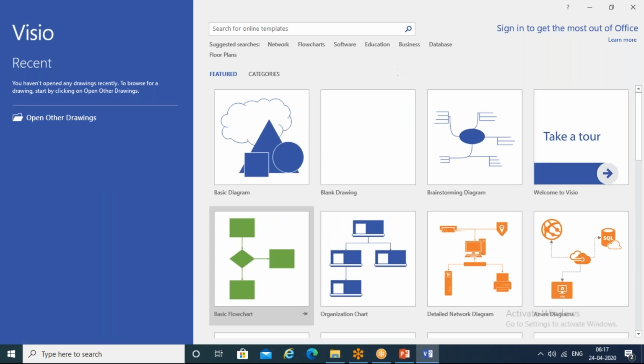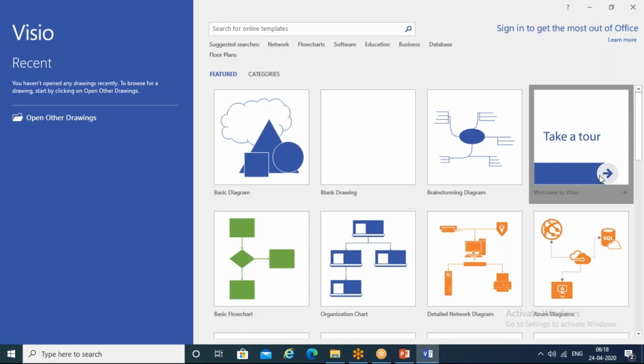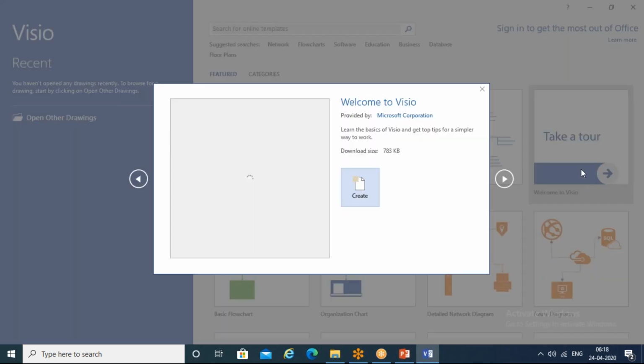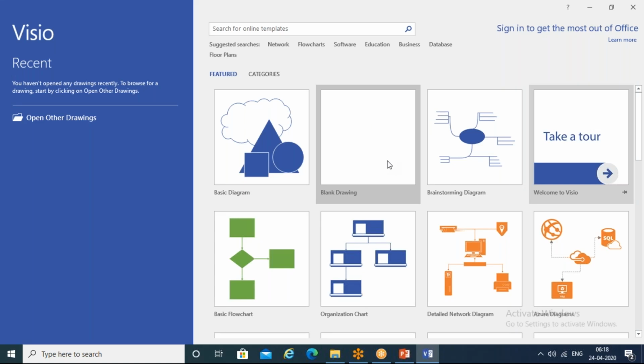If you see here, there are network related diagrams, flowchart related software, business database related diagrams. Now if you see here, there are different types of diagrams that you can see out here.